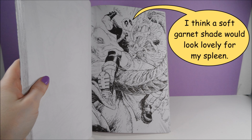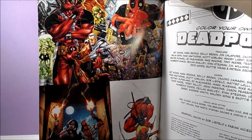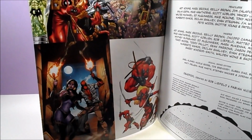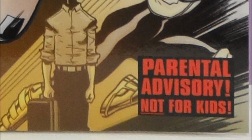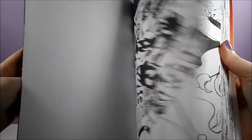This coloring book is following the trend of being marketed towards adults, and it even has a warning label on the cover stating it's not for kids. Now, if there are any kids watching this, and if you're anything like me when I was a kid, that warning label will just make you want this book more.